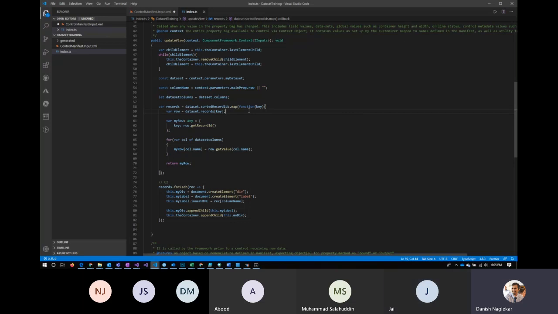As I said, I like to use the MVVM methodology, so those are the things that you should be looking out for. What I've seen people do is they pass the entire context to React and then write the entire logic in React, and context is passed as a property. I'm not against it, but I would say that it's too much for React to handle. React should only take in the properties that it really needs, and all the other logic that you want to build should always be in the index file. Okay.